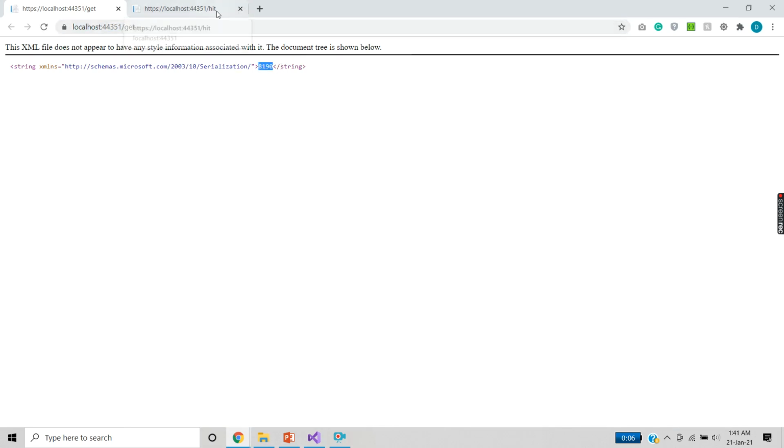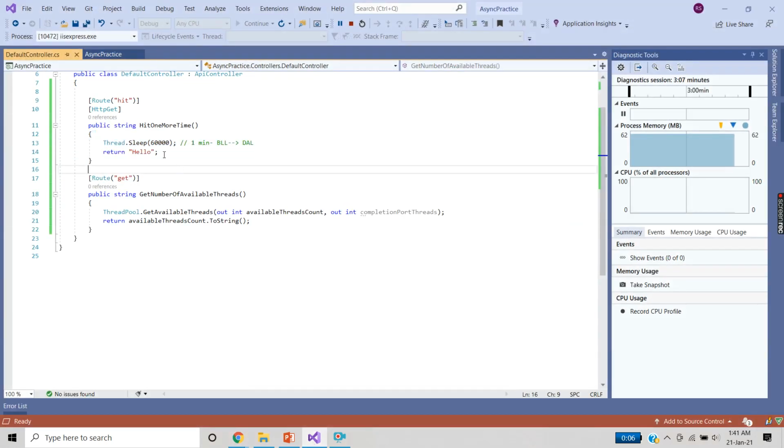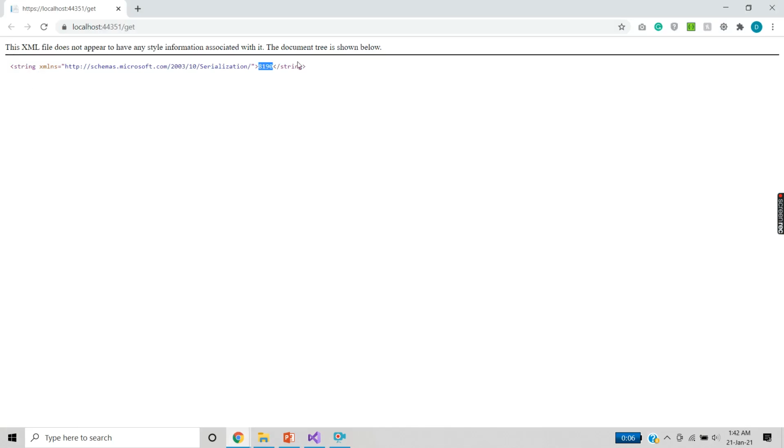So as soon as we get the request, what happens? It takes one thread and it is assigned to this block until this block gets executed, until this block gets completed. Okay, so I think it's pretty much clear now. So what is happening? Only 8190 threads. Now if you keep refreshing it 1000 of times, it will be 8190.